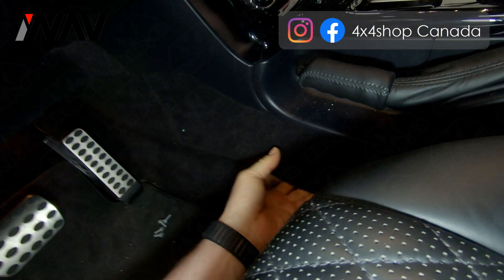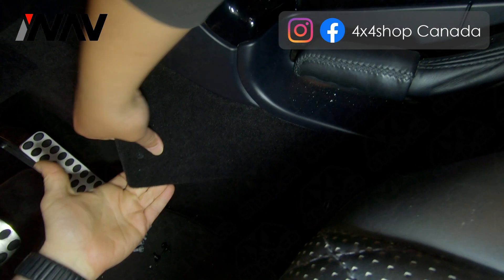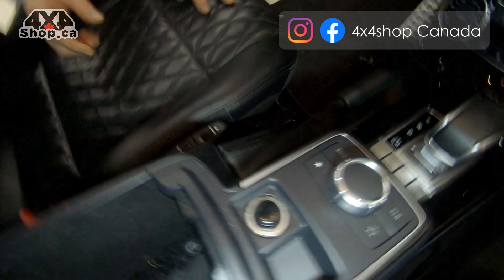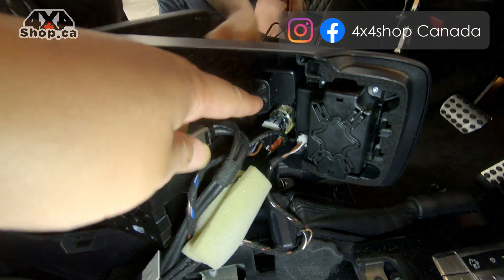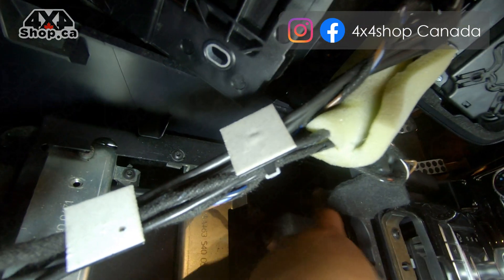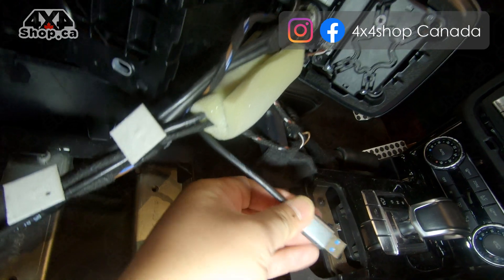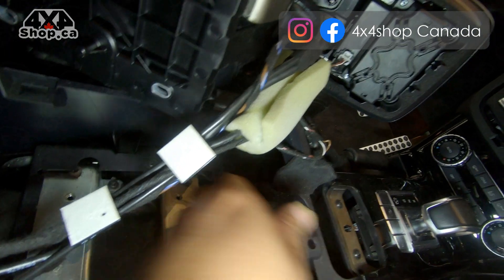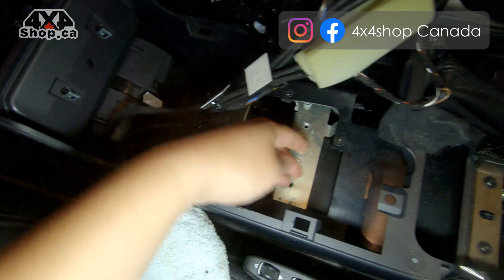Once you have those three screws released — here is how the screw looks — you just need to remove it and use a fish tape to fish the cable in through the handbrake area. For the armrest, lift up gently because there is a connector connected to the factory cigarette lighter adapter and the factory knob controller. You have enough room to fish in the USB extension and aux cable.